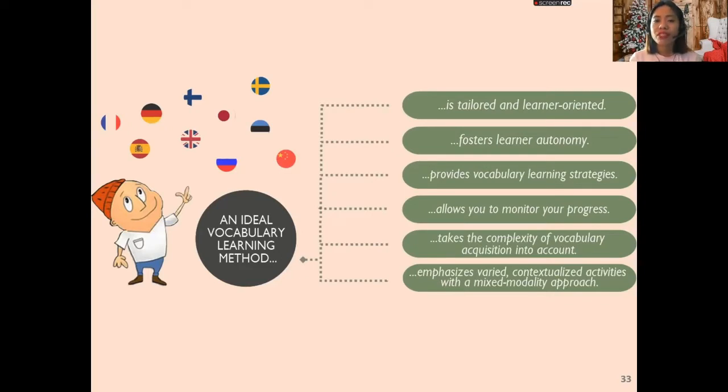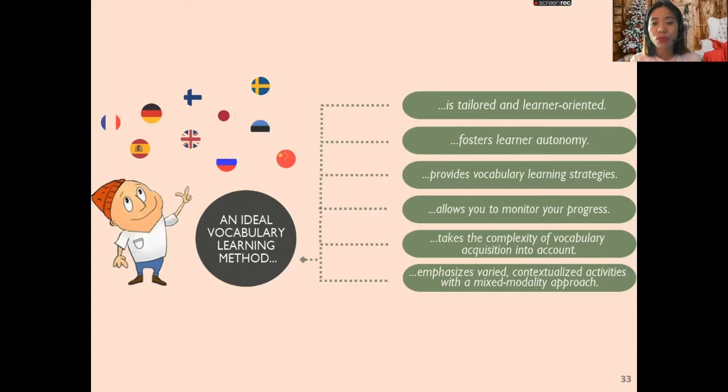And then emphasizes varied, contextualized activities with a mixed modality approach. So varied, that means iba-iba, and contextualized activities, we have to make sure that it fits their context, okay? Or that everything is not strange, because you're talking about the specific context of the learners. So kung baga, we have an unfamiliar term, but if we are going to make it localized or apply it to the context of the learners, obviously it would be easier for them to retain what they have learned kasi they always use it, diba?